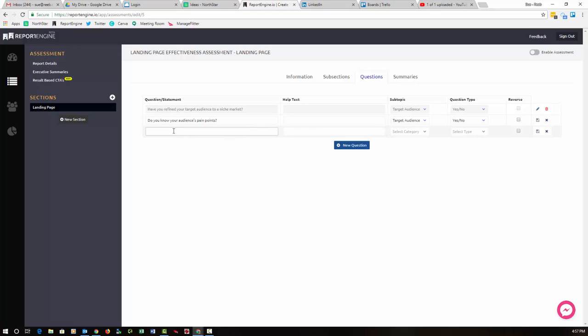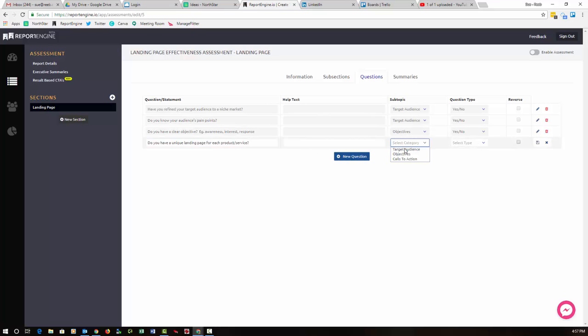Next question, and this one relates to objectives. Save. Oh, I don't think I clicked save there. Save. And new question is again objectives. Yes or no. Save. A couple more and we're done. Calls to action. Calls to action.